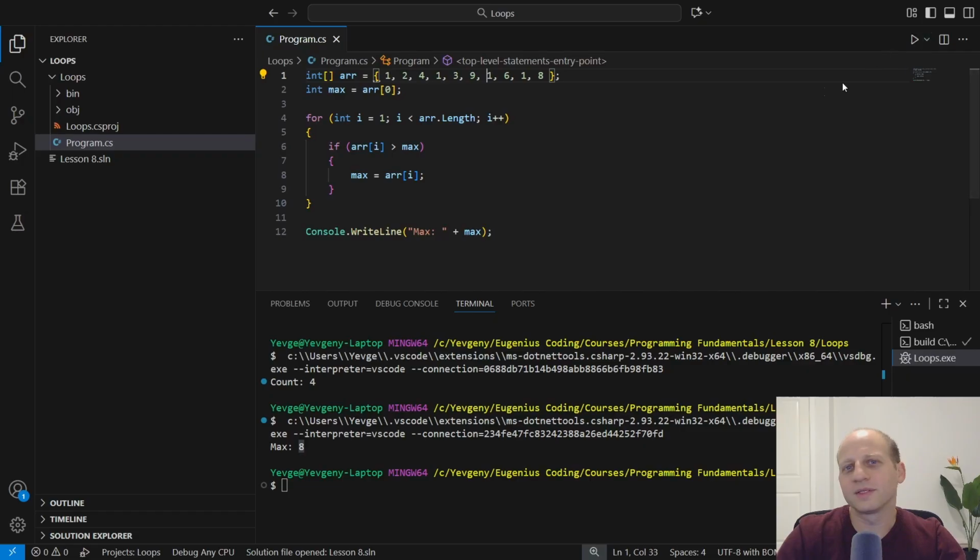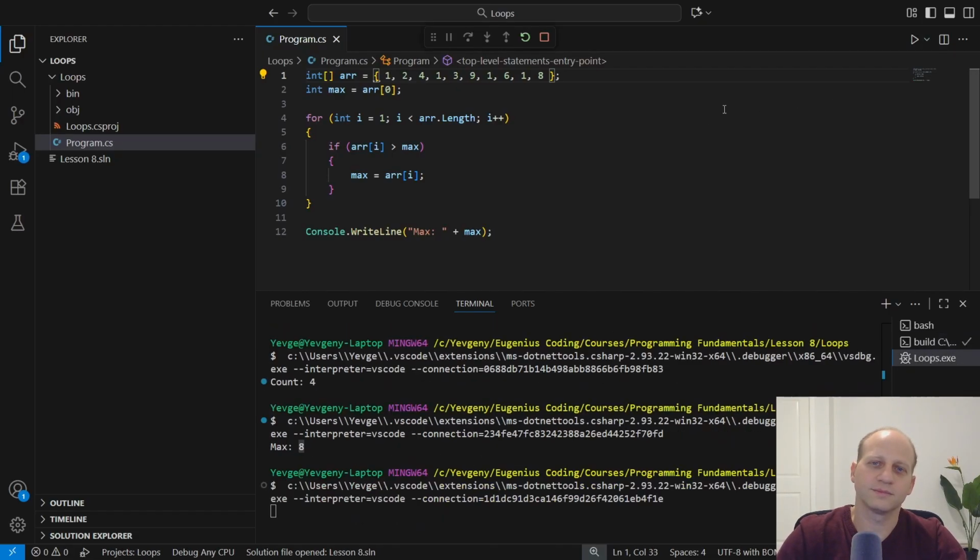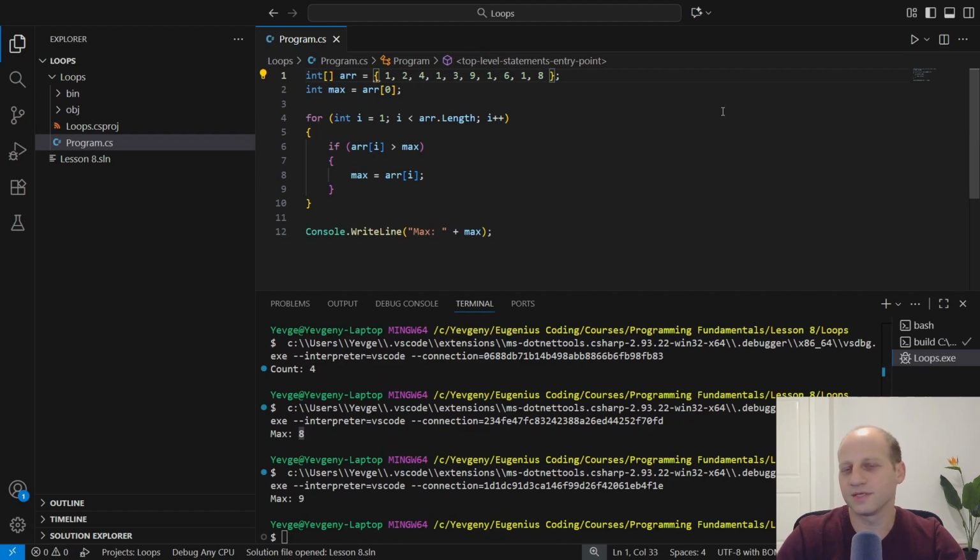All right, let's run this again. And this time, as you can see, the maximum is 9. And even though we continued after that, none of the values was bigger than 9. So it seems that the program is working.